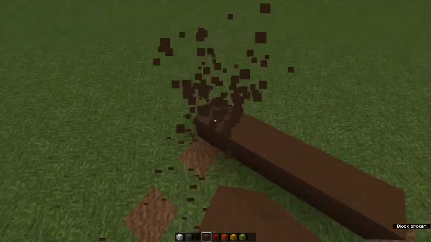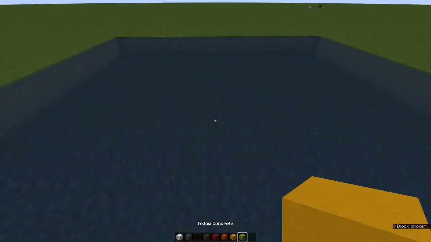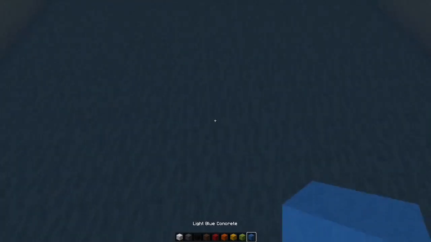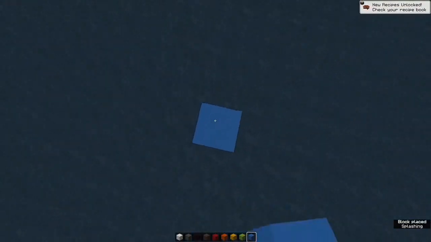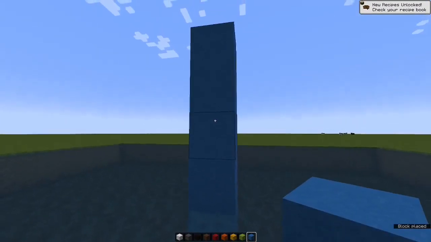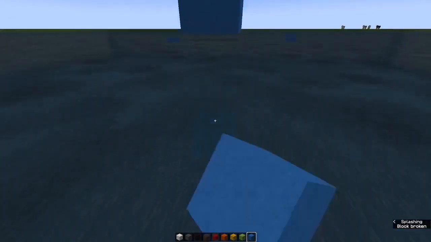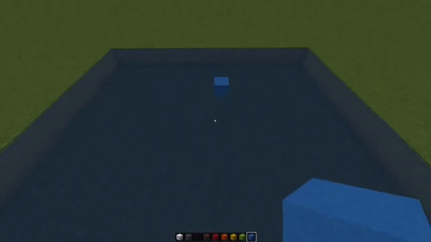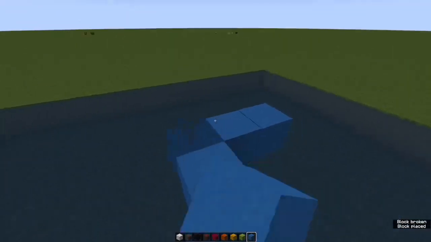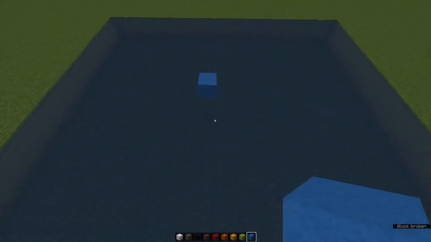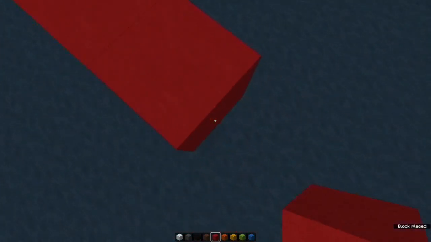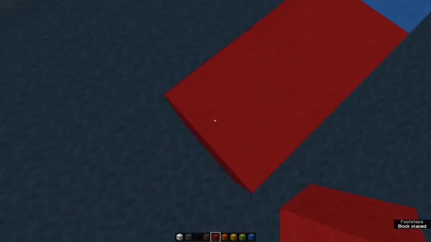See, I'm thinking that I want to do a nice, let's grab some blue terracotta real fast here, because I want to have a focal point. I don't know how high I want it. We'll probably go 3 up. Maybe here. That might be good. Just up in the air. I want this to be center, just because I want to have a farm here. So I'm going to say that this is the water, and farms can only go 4 blocks out on each side. So I'm going to mark that.